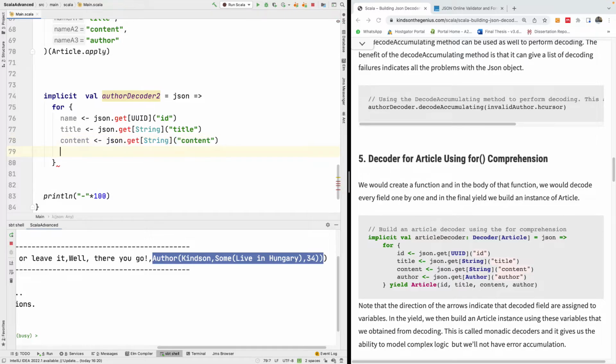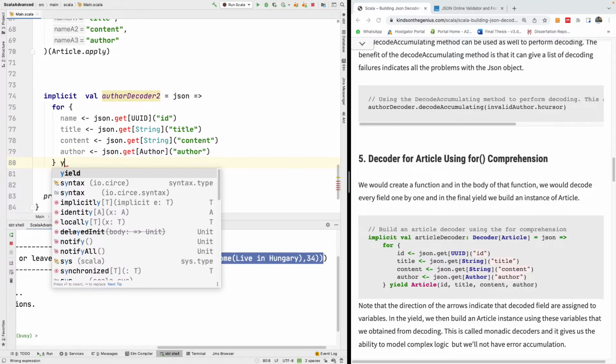And finally, the last one is author. It's going to be decoded with JSON.get, and we specify author, and the type is author. That's the field name. And finally, we are going to yield.